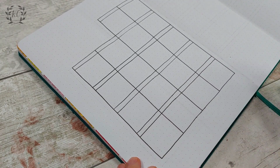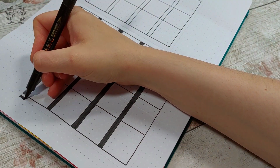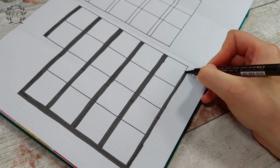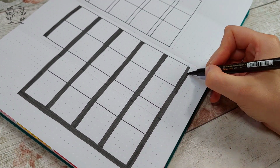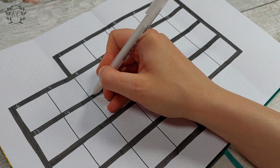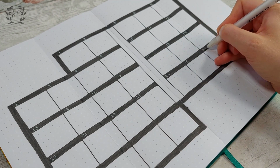Because I had the black paper on the previous two spreads, I wanted to get some black in here as well, but I didn't have much of my black dot grid paper left and I'd already allocated what remained to the other pages. So I decided to colour in my header lines between the boxes and also add a black border all the way around. It kind of keeps that bold feeling going and helps the colours of my decoration pop.